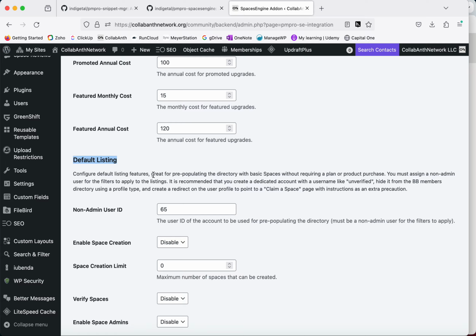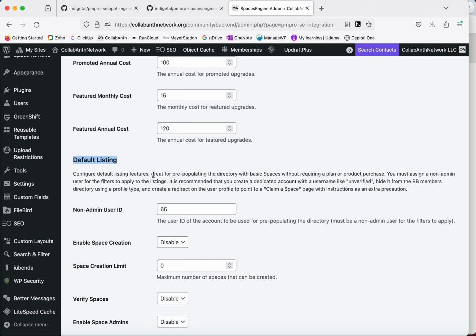That is because I wanted to have listings, and I wanted to start building my directory without really needing any organization or business to come in and actually create the listing for themselves. I wanted to pre-populate that and then allow them to claim those spaces.